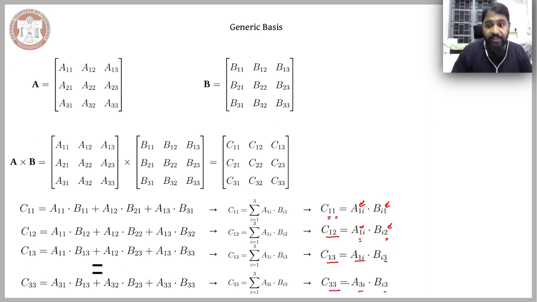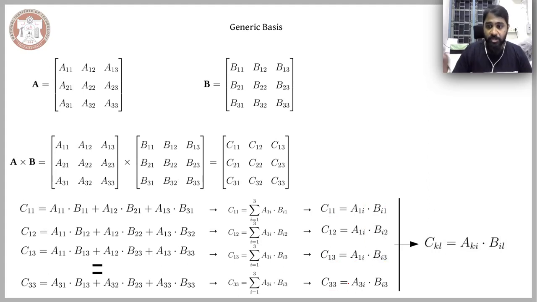So it allows us to replace these indices with live or free indices, so that when different values are assumed by the live or the free indices, we are considering different entries in our given matrix. Correspondingly, I can write this set of 9 different entries using an expression like this. What it essentially means is, when my K and L assume different values, I'm considering different entries within the product matrix. In the case of I, I end up considering just one entry and the summation within one entry.